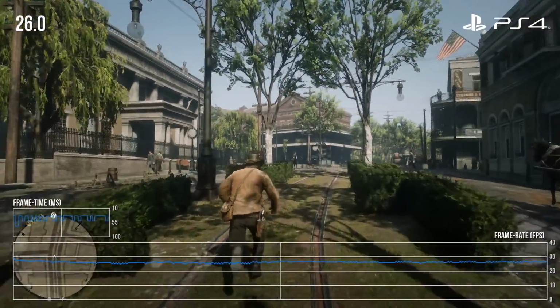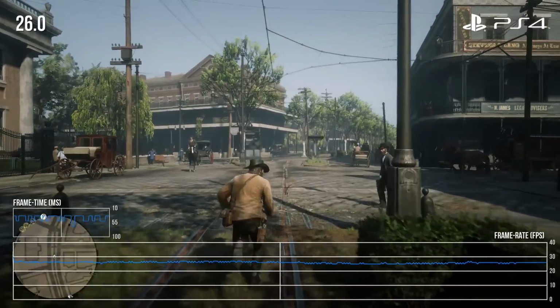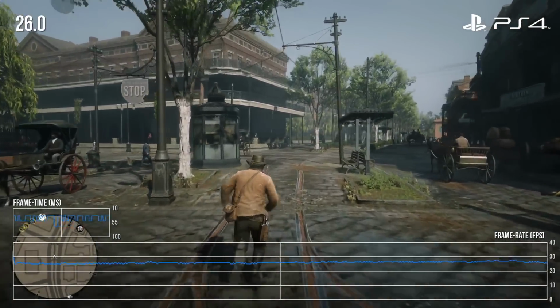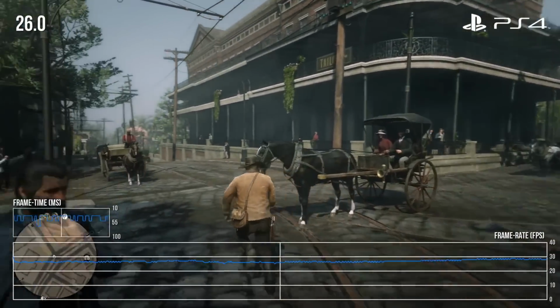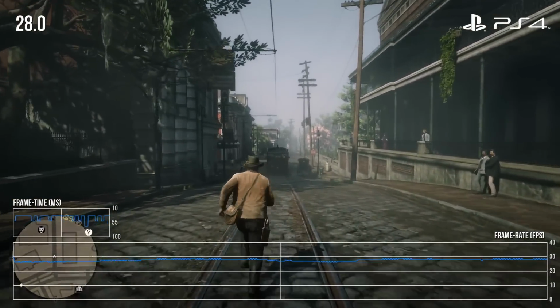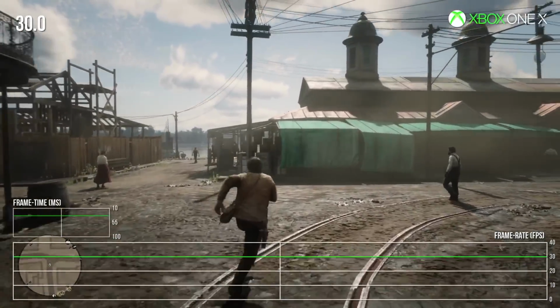Running up the hill here in the trees, it's exactly as we saw on Xbox One S. It's just not running that well. It's not terrible, but it's definitely under 30 pretty much the whole time. But there is one other area that really stuck out to me here that I wanted to look at across all four platforms, and it's a little bit later in the city when you're running back towards the train station.